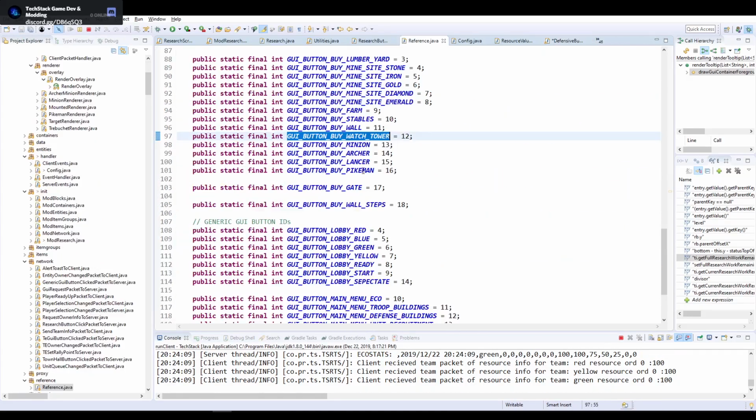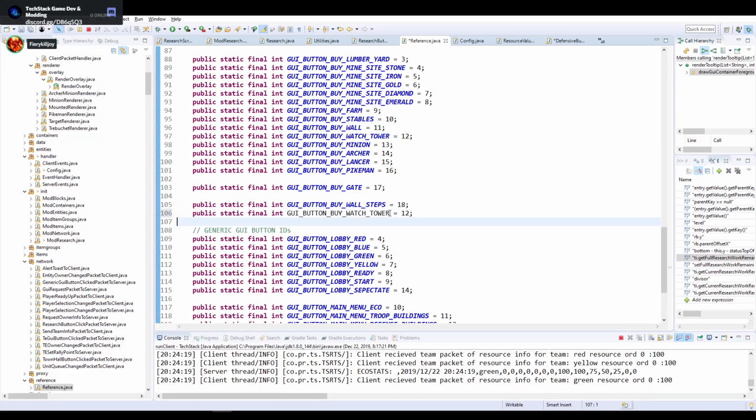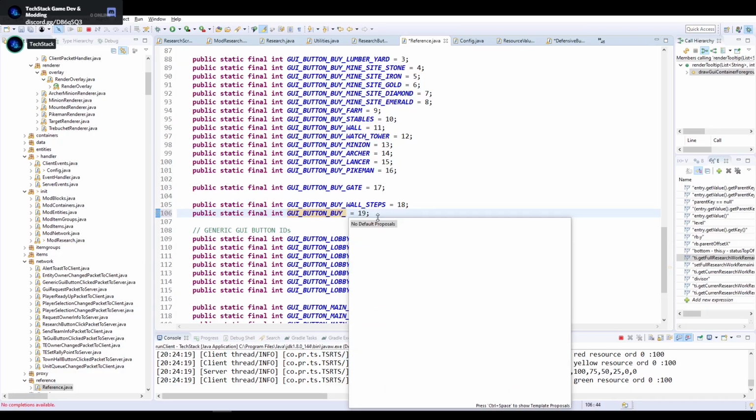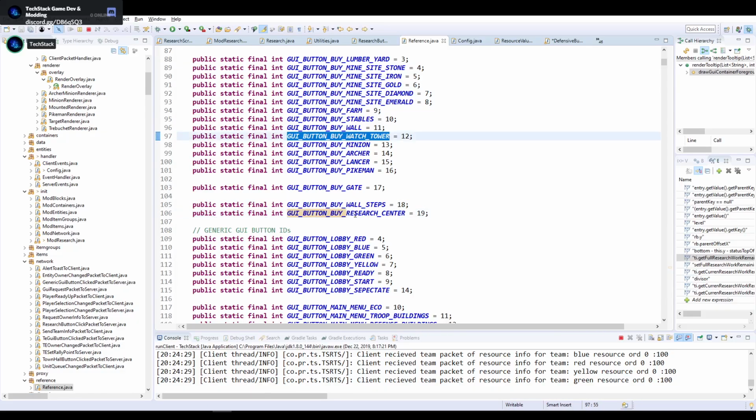By gate, by wall steps, 19 by research center. Okay, we got that now.